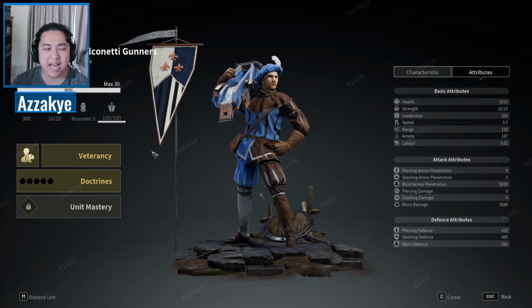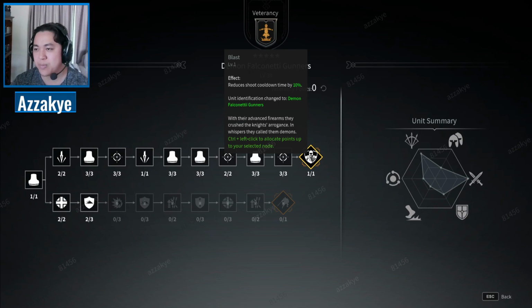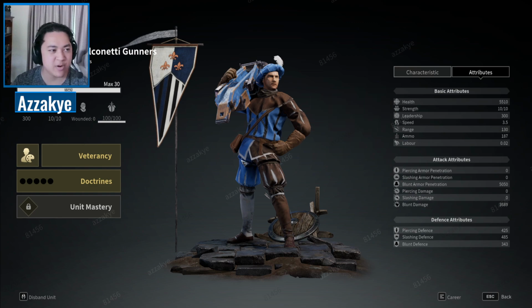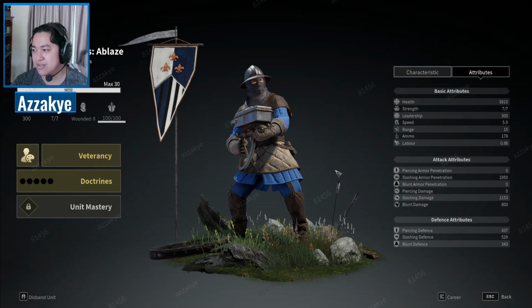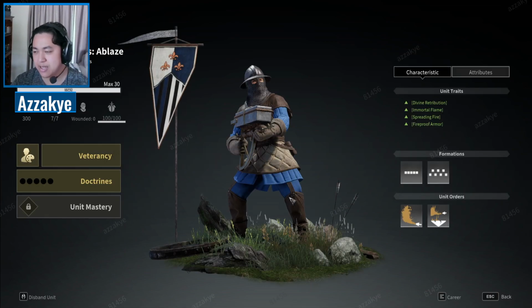Falconetti Gunners as well. I think they also deserve a health increase, but the main thing for these guys is you might increase the ammo. They used to have 144 ammo, now they have 187 ammo. Their leadership is down, great, but do these guys get an ammo increase? Or is that an ammo thing naturally? They get an ammo thing naturally.